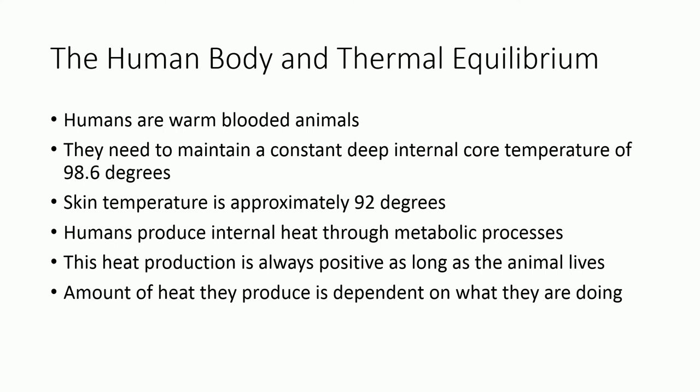The amount of heat that we as humans or animals produce is based upon what we're doing. We're all sitting around chilling, trying to stay awake through the lecture, so we're not using a whole lot of energy. But imagine if we ran up and down those stairs 10 times. After coming up and down those stairs 10 times, you'd be pretty hot, because your muscles were using chemical energy and producing heat as they were doing it.